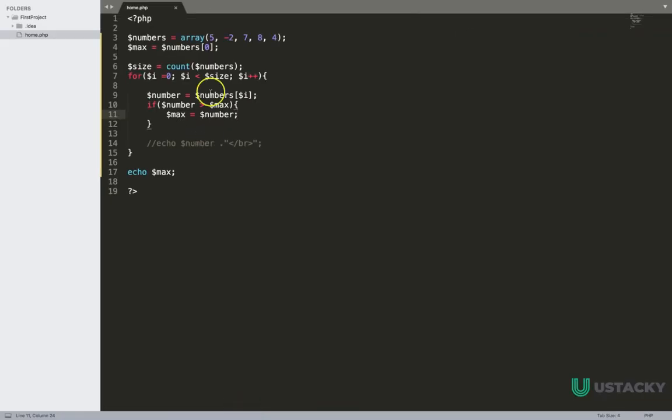So you can see the maximum value is 8. And if you check the array, the maximum value is 8. If you continue to add more numbers, assuming we had another 7, or we should add a number like 2, or we had 12. So let's save and refresh. You can see the maximum is 12.